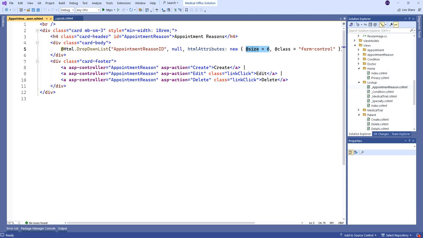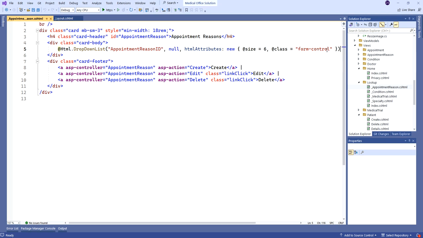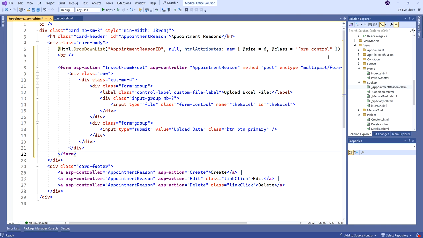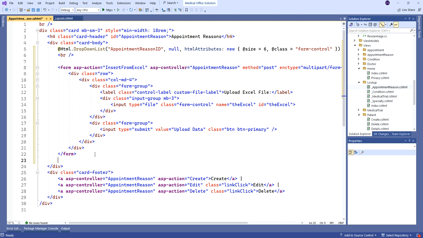So what I'm going to do in here is add a little form so we can actually upload an Excel spreadsheet. I'm going to do it right after the select list. I'll put a BR just for a bit of white space, and I put some enters in here just to help make the form stand out from the rest of the page. So form action. I'll make an action inside the appointment reason controller. In this case, it makes sense to do it in this controller because this controller is the one that's already set up for maintaining entities of this type, appointment reason. It already has everything in place for it. So putting the code here makes sense. I'll make an action called insert from Excel in the appointment reason controller.